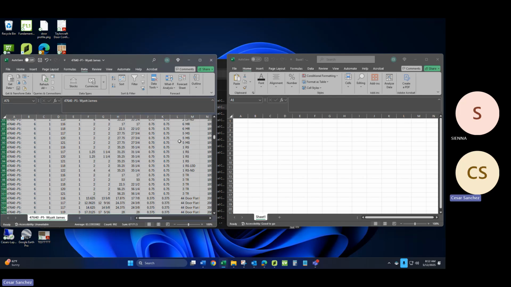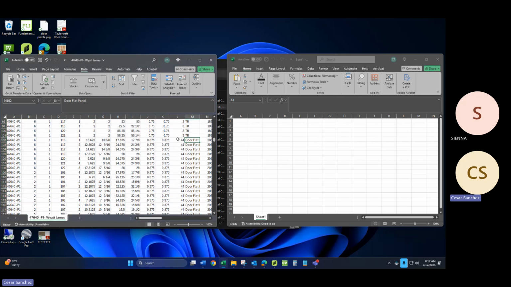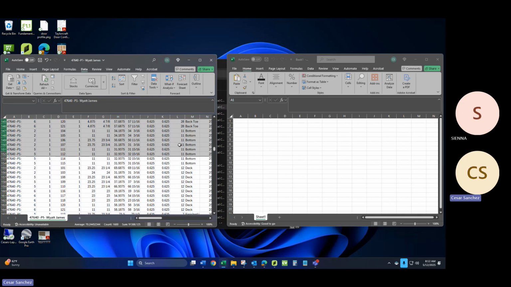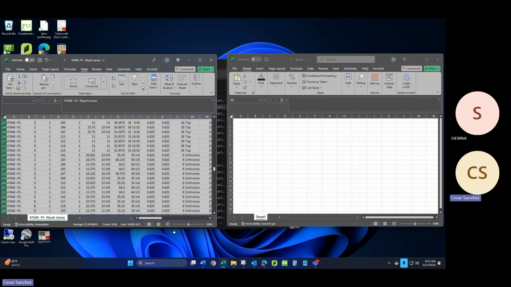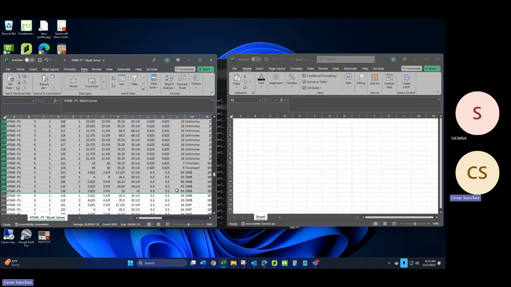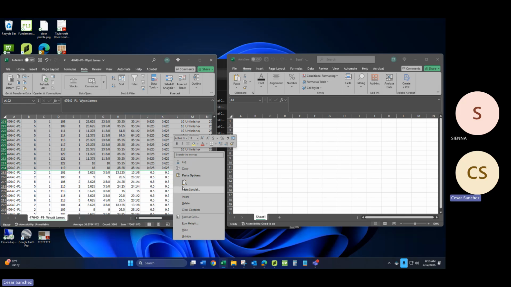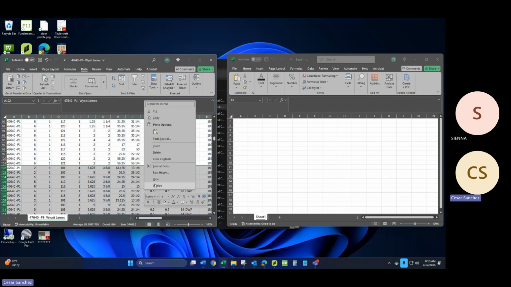Okay, this is all face frame material, face frame. Now once you get to this, make sure to delete all that stuff. Door slabs, deck. This is basically stuff we don't see. It gets mixed up in here as well, so go ahead and delete all that stuff. Once you get to DWV, that's drawer box basically. You can stop there. You're gonna delete all that, and you're gonna click cut.